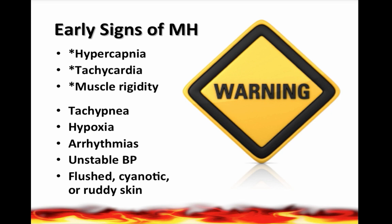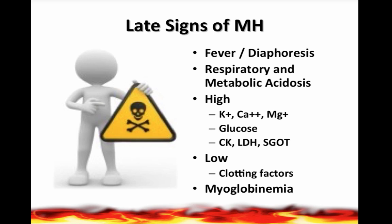The patient can have tachycardia due to the catecholamine surge. They can have masseter muscle rigidity. They can be tachypneic, but that would only be seen if they were spontaneously breathing. Patients with malignant hyperthermia can have up to a three-fold increase in their oxygen consumption. They can have arrhythmias due to the catecholamine surge and ischemic demands on their heart. They can have an unstable blood pressure, flushed, cyanotic, or mottled skin. The late signs of malignant hyperthermia include fever and diaphoresis. The hypermetabolism evokes a massive exothermic response, leading to very high temperature elevation. The sustained elevation of calcium allows excessive stimulation of aerobic and anaerobic glycolytic metabolism, which accounts for respiratory and metabolic acidosis.